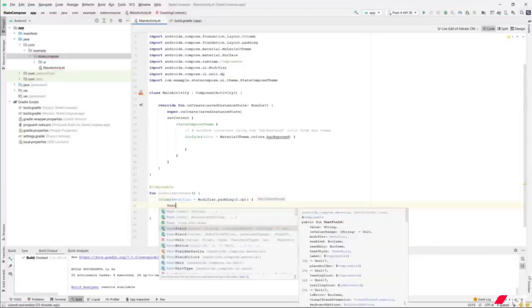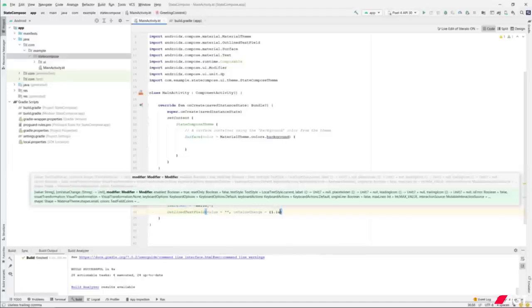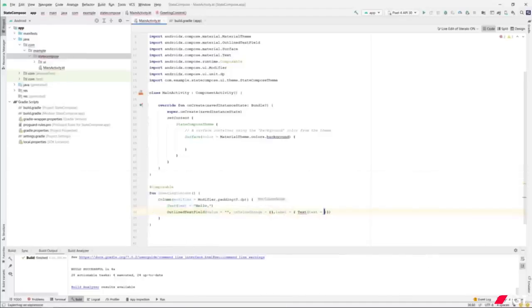Create a Text composable with text Hello and an OutlinedTextField with value of empty string and onValueChange empty block. Also add a label, open curly braces, and inside it a Text composable with the text of Name.